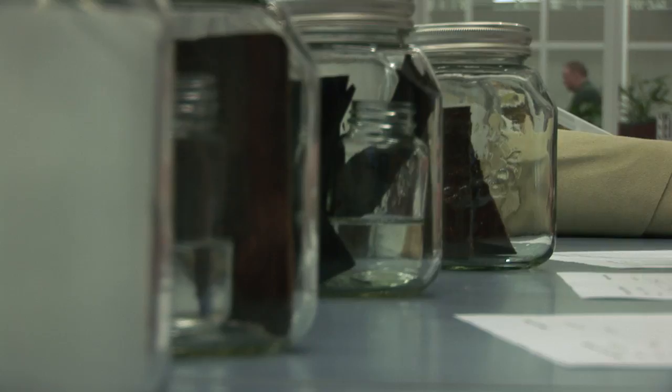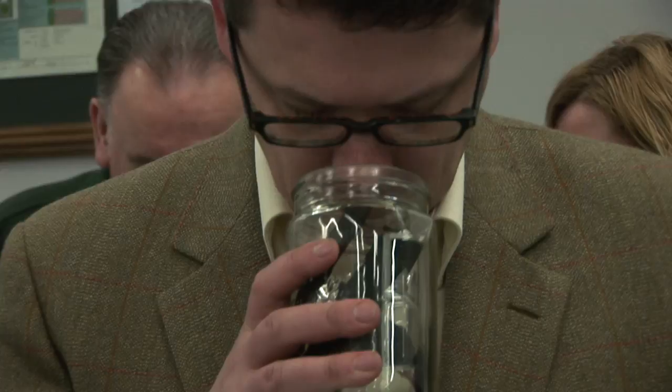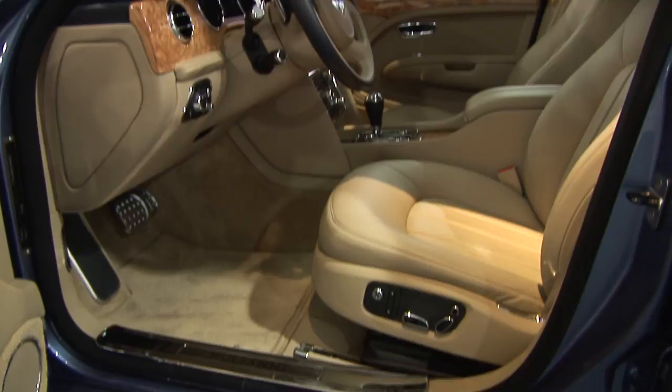You wouldn't want your Mulsanne to start smelling of socks if you lived in humid Hong Kong, so every leather treatment is subjected to another battery of smell tests. Bentleys have a large amount of leather in them and we want the car to smell as it should, so we actually do a smell test by nose. We have to calibrate people's noses to understand what the right sort of level is. We're really covering all the extremes we're going to see in cars — very hot and dry, humid, lots of moisture, medium temperatures, and then as we receive them in a normal car.